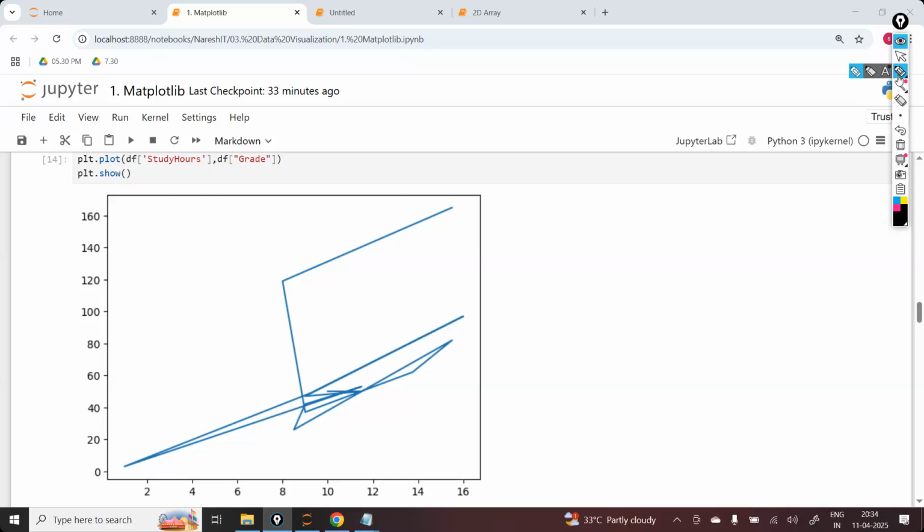Completed? Plot number 4. Line plot. Now line plot is applied on how many variables? Again, 2 variables. What are the 2 variables? First, x-axis should be time series, y-axis should be continuous. In the type of variables you have to take, one is time series, second one is continuous. Which one is time series? X or Y? X should be time series. X should be time series, Y should be continuous.